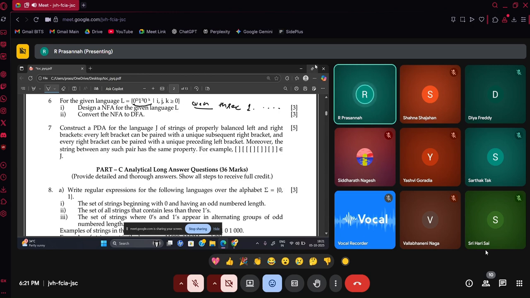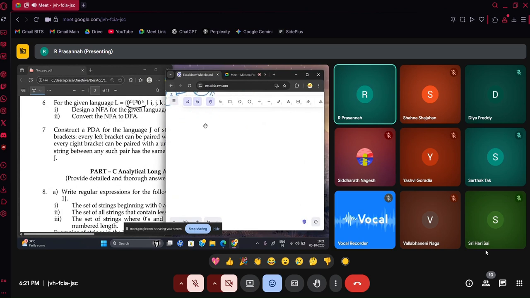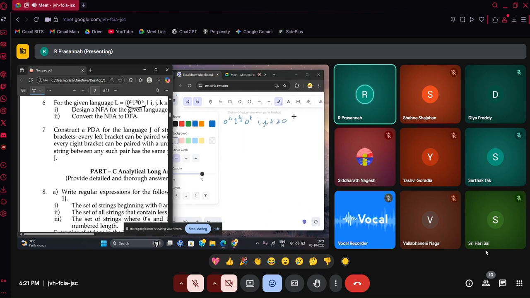So let me draw this here. Okay. So the given language is 0 power 2i, 1 power 3j, 0 power k, where i, j, k are greater than or equal to 0, right?